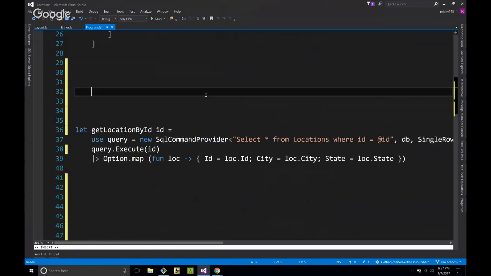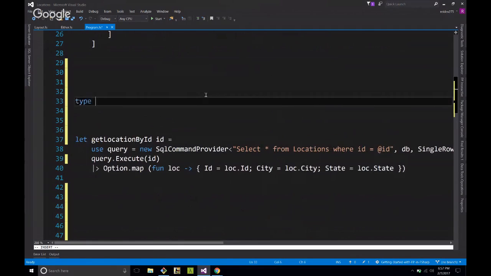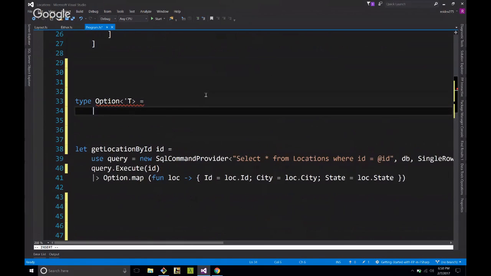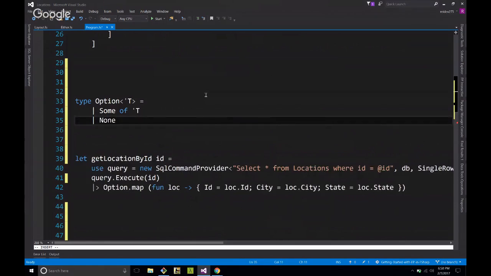And so option is actually defined. We don't have to define it, it's part of the language, but it's option of T, and we just need to tick there. So this is a generic. Some of T or none. And so basically that's what it is.